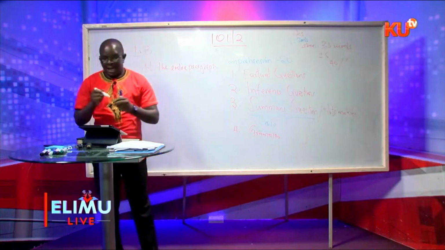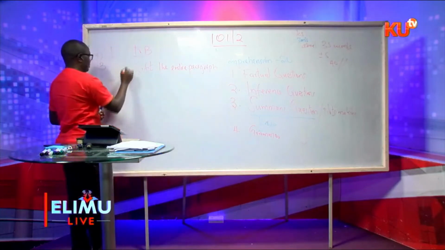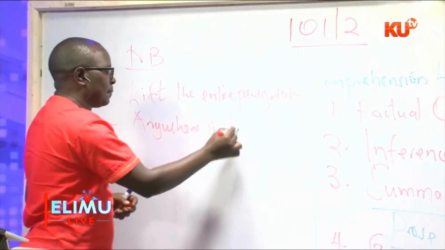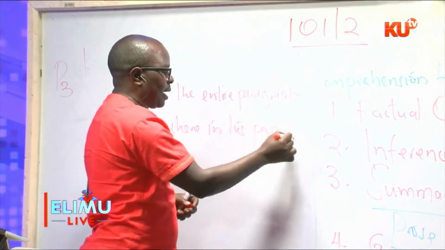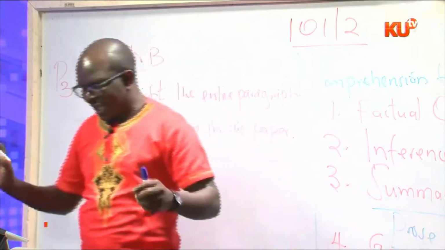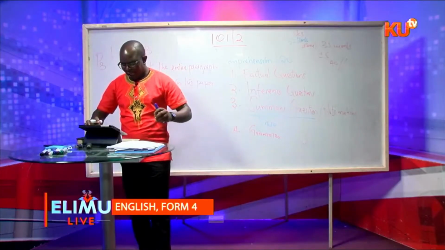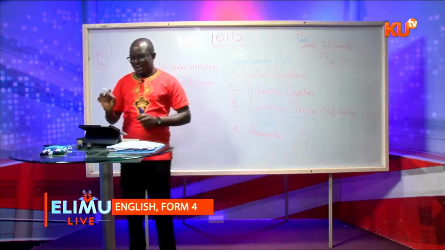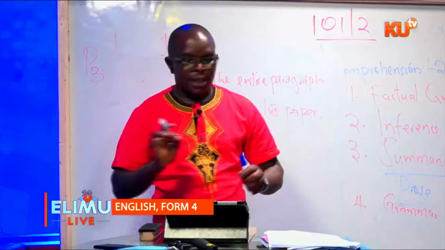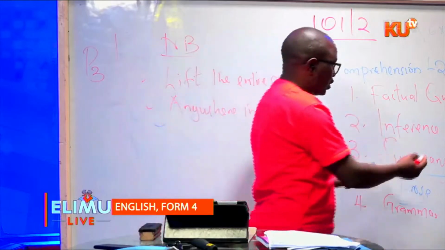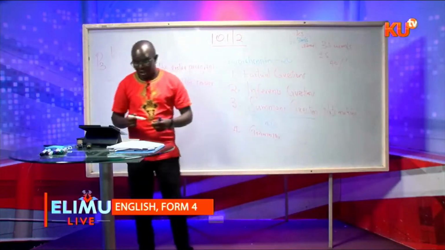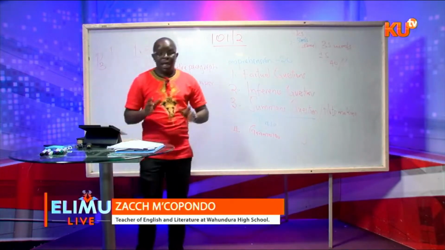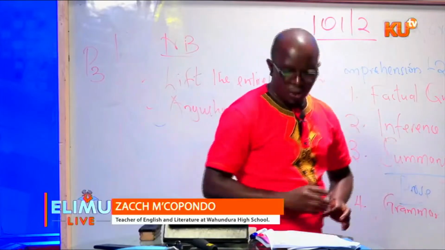Number 2, the answer can be written anywhere. You can write the answer anywhere in the paper. Just ensure that you refer the examiner to where the answer is. Just guide the examiner correctly. Again, candidates are not penalized for grammatical errors in question 1 except in summary and grammar. So the other parts, maybe the factual questions, again, the grammar may not apply, but it's always prudent that you use the correct grammar. So having looked at comprehension questions, I want now to introduce us to the excerpt questions.